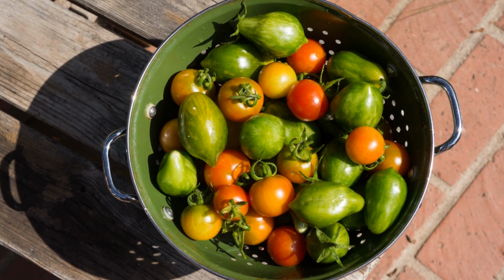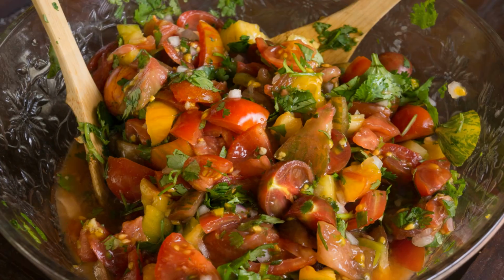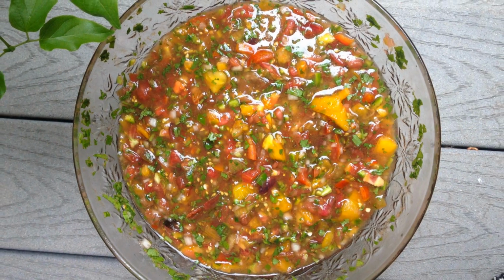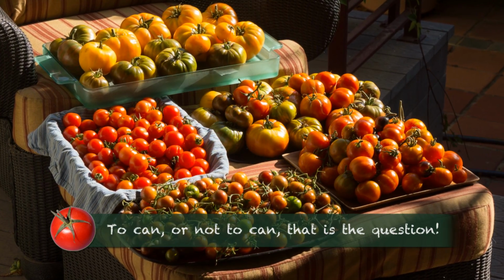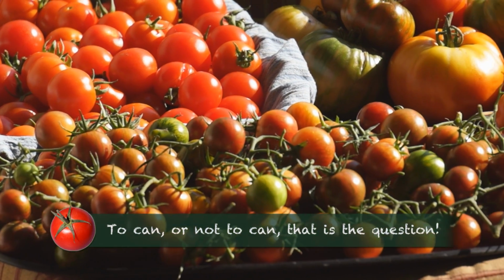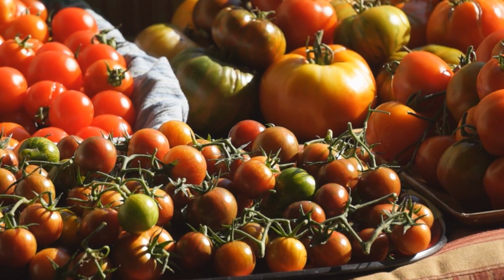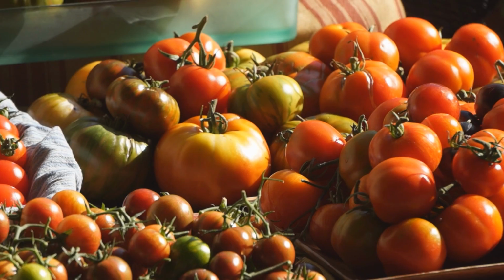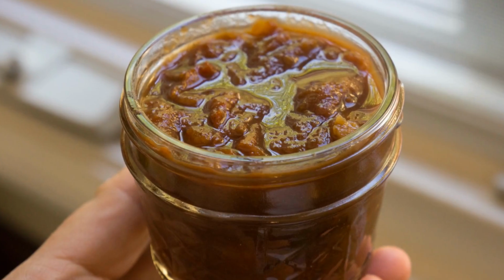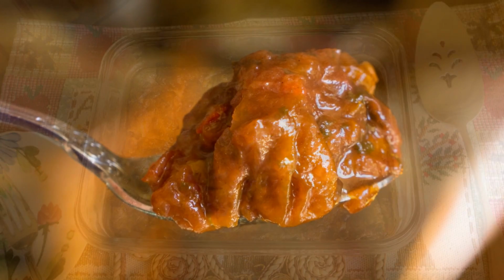I hadn't had time to learn to can, but made lots of salsa from my homegrown tomatoes, jalapeno, and onion. My biggest harvest came on September 3rd, 42 pounds. I could no longer make excuses for not preserving them. 2 days later, I made pasta sauce, tomato jam, and tomato chutney. I also made tomato pie.